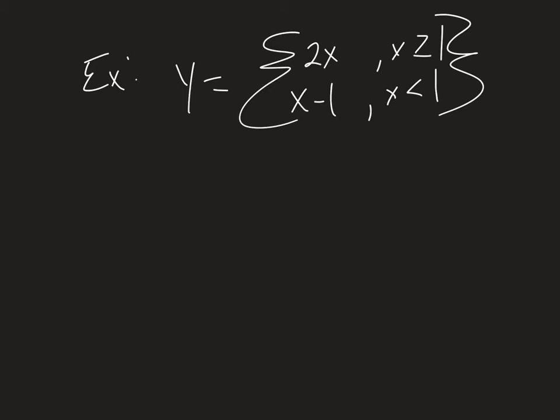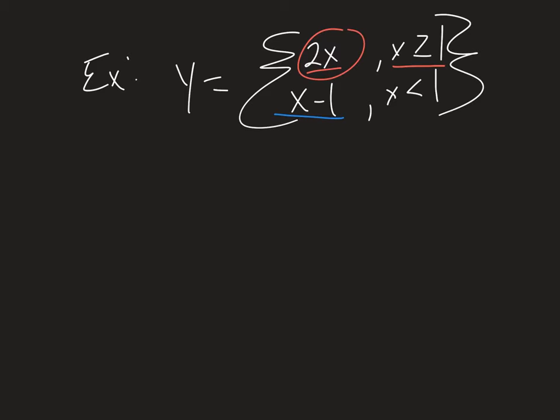So a way that we can write this is, as an example, y equals 2x when x is greater than or equal to 1. So when x is 1 or more, I use this. If I'm looking for less than 1, y is going to be x minus 1. So I will draw this in two colors to iterate the point. Now, it's a little strange trying to make a t-chart for this because technically you have two functions and you're trying to smash them together, for lack of a better term.